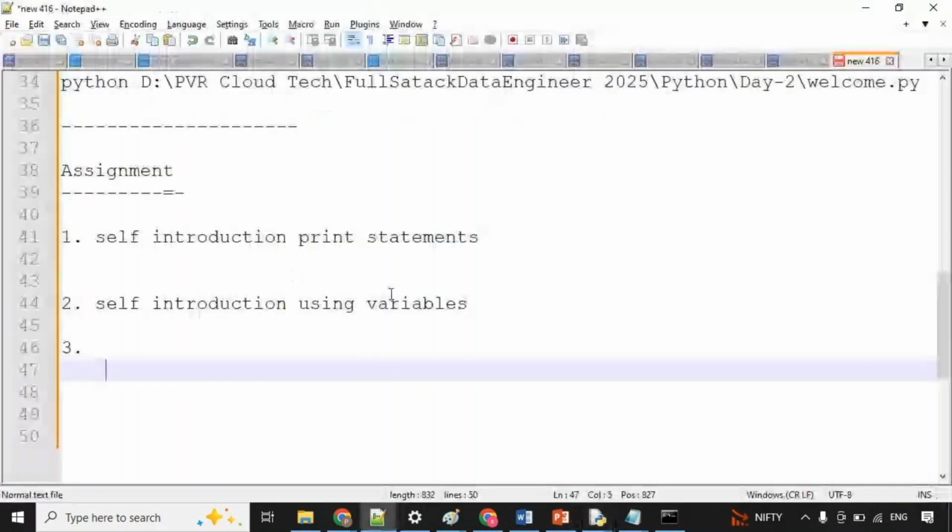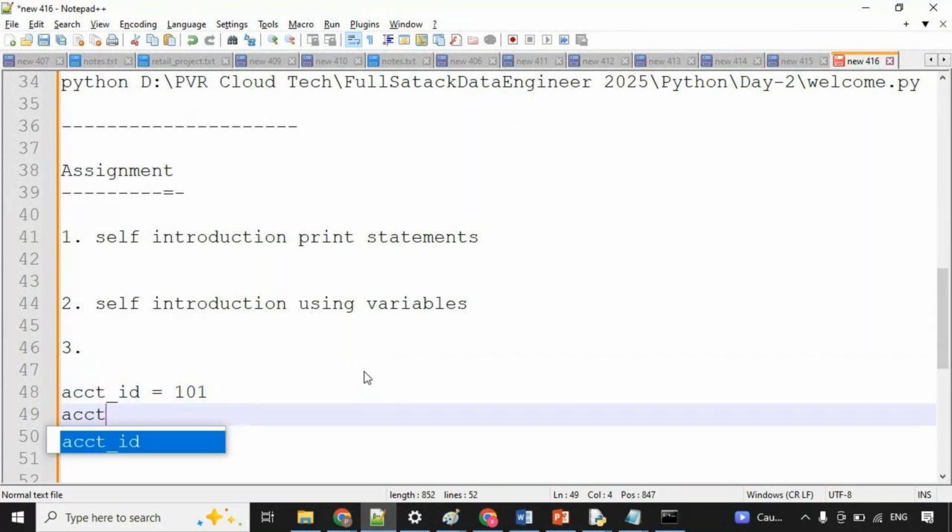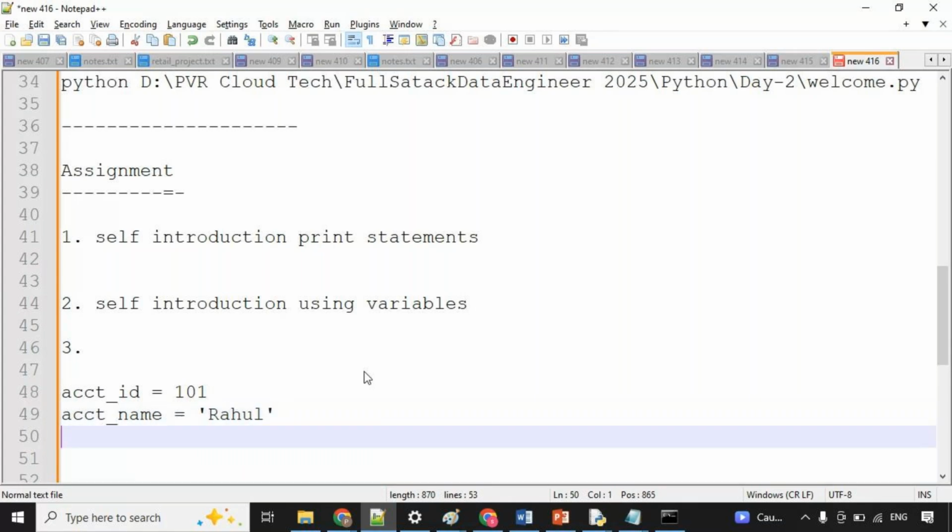Now, here I have account ID equal to 101, account name equal to Rahul, and location equal to Delhi.